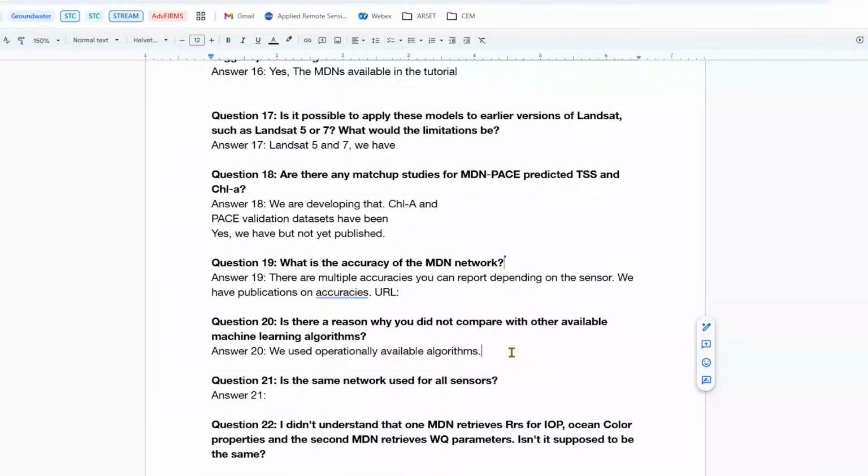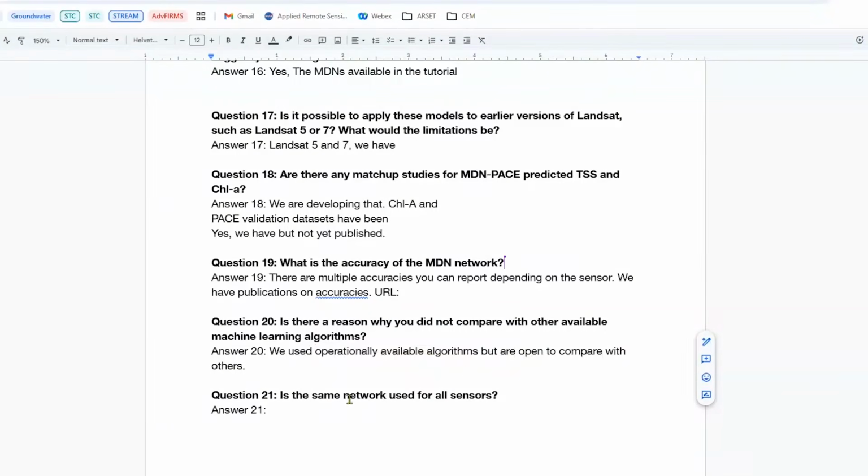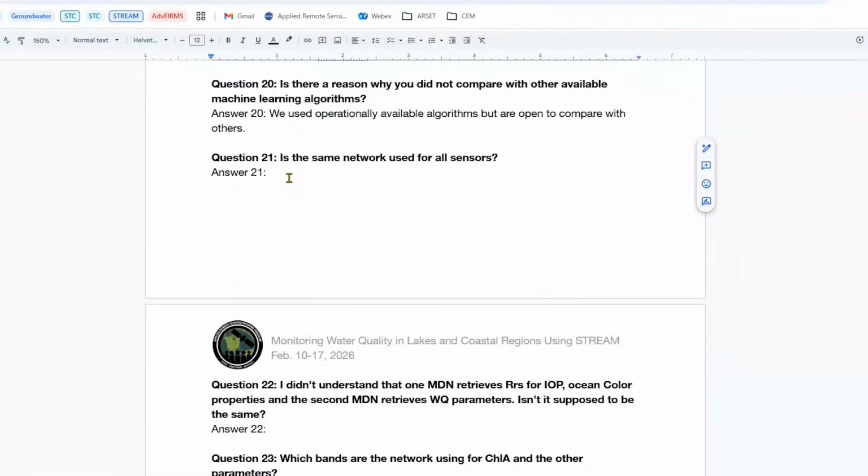Thank you, Brian. Question 21. Is the same network used for all sensors? For the multispectral instruments, we typically try to use the same MDN network architecture with the same number of layers and neurons.